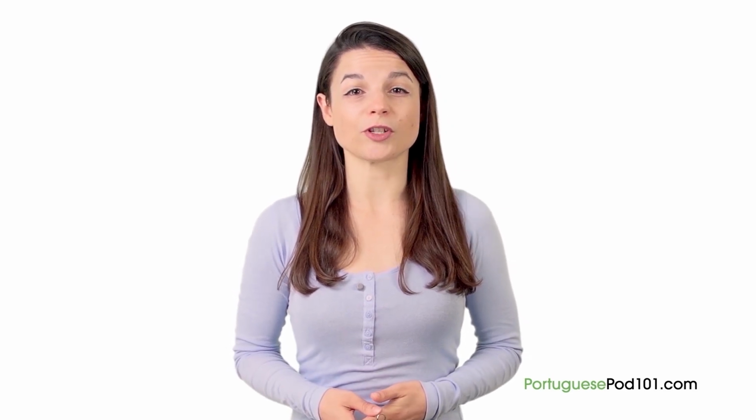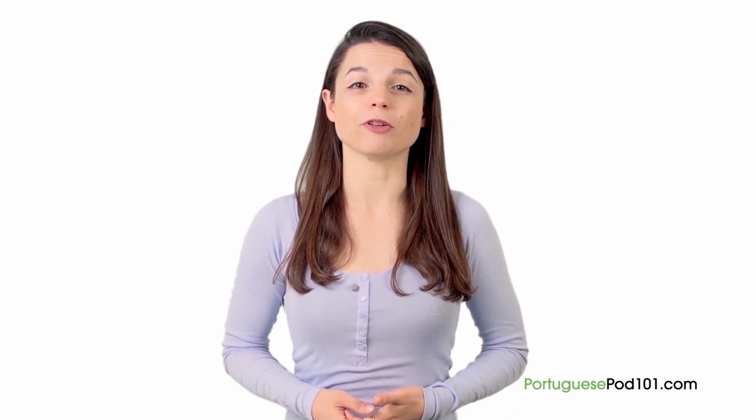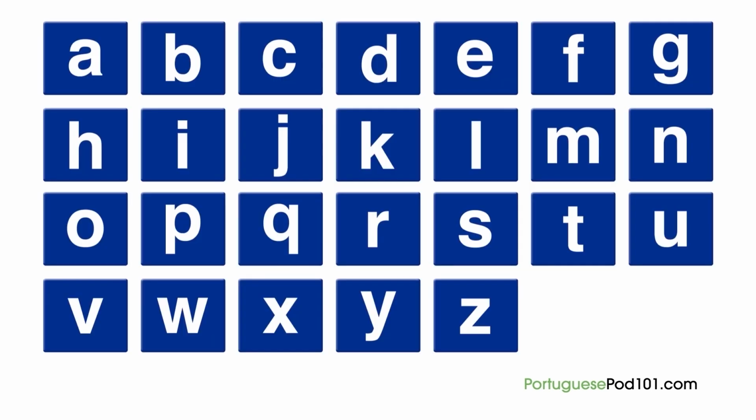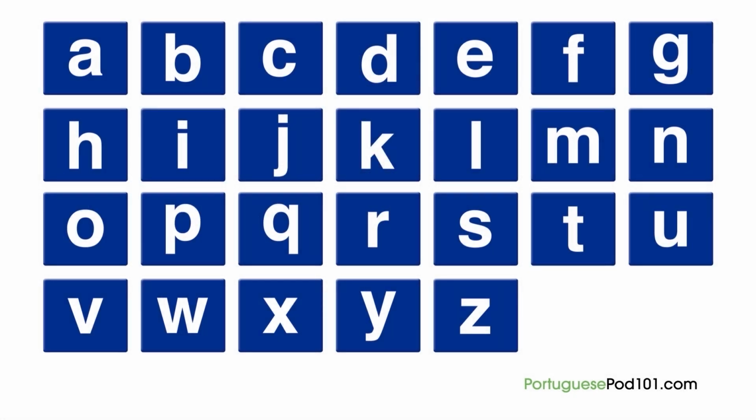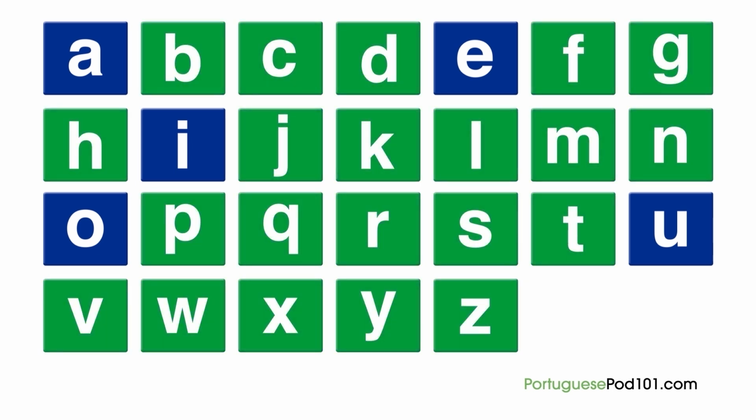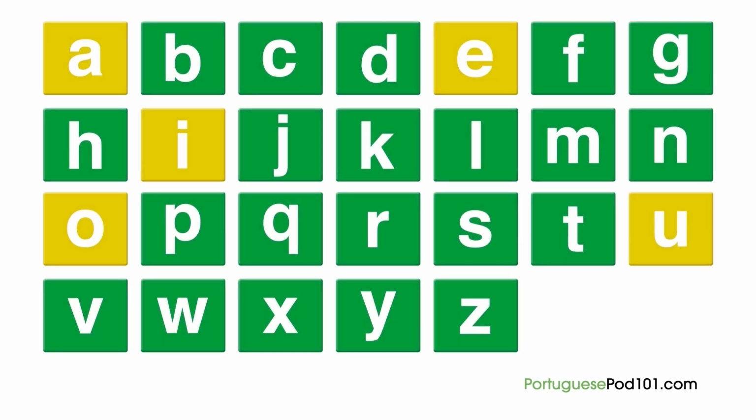In this first lesson, you'll learn about the building blocks of the Portuguese pronunciation system that will help you in future lessons. The letters used in Portuguese are the same as the letters you use in English, but with a few additional accents that are used to modify some of the letters. Portuguese is made up of 26 letters, consisting of 21 consonants and 5 vowels.